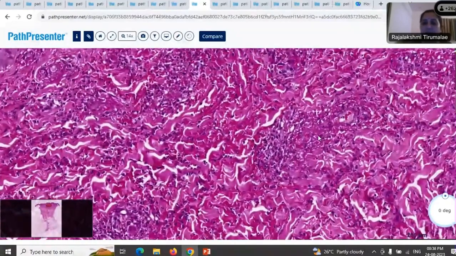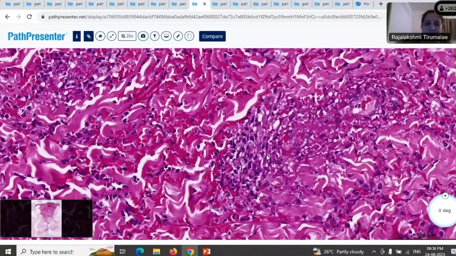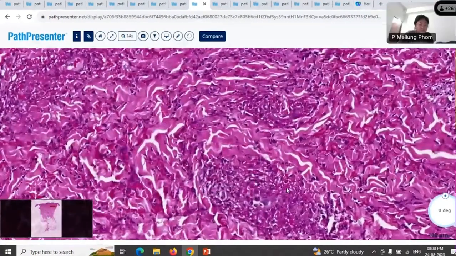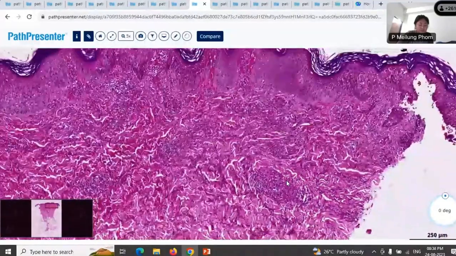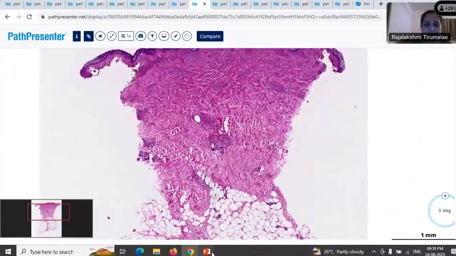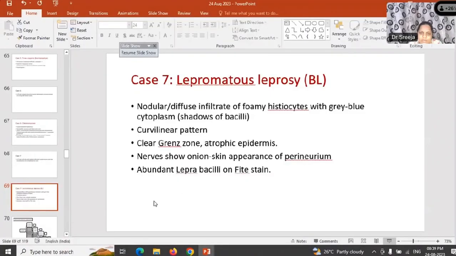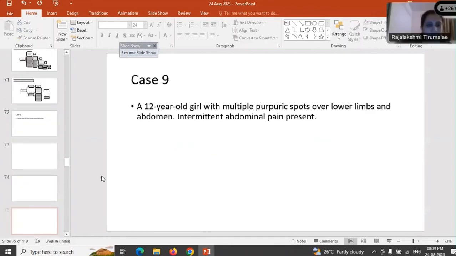So you do have some amount of neutrophils in the infiltrate and very little nuclear dust or karyorectic debris, as you see, right? So what do you want to call this? Leukocytoclastic vasculitis. Okay, so you would want to call this leukocytoclastic vasculitis.